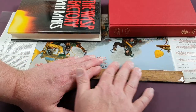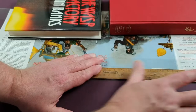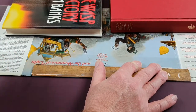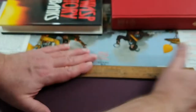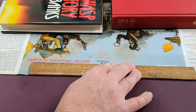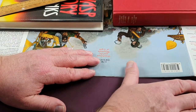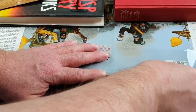I said it's not an exact science, it's absolutely fine. As I said, it probably would be good if you give yourself a few millimetres either side of any of these creases, just to allow the book a little bit of room to breathe as and when you're opening and closing it, rather than it being dead tight. So don't worry if you're not exactly on the edge here, because it's not really going to make too much difference here.